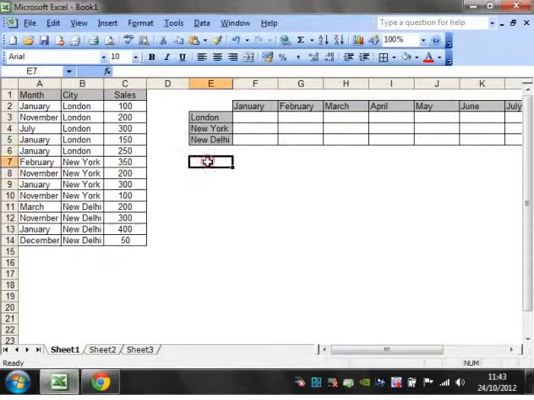Hello everybody and welcome to my 14th Advanced Excel tutorial, and this tutorial is going to show you how to use array formulas in order to count how many records there are with more than one criteria. So normally you just use a COUNTIF, so you'd highlight this range and do COUNTIF the range equals London or something, but if you want to then add in that it also equals January, then you're going to struggle.